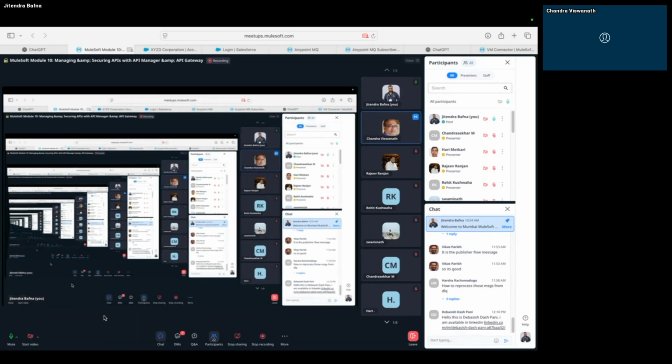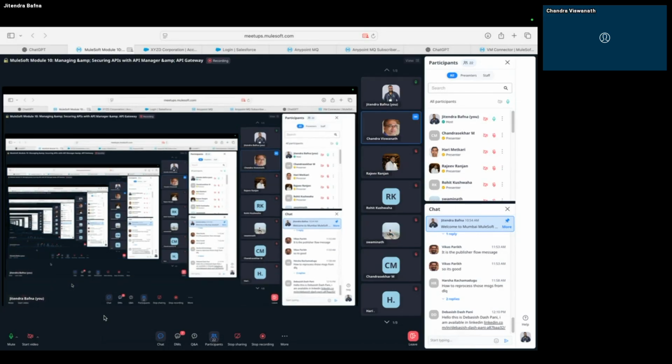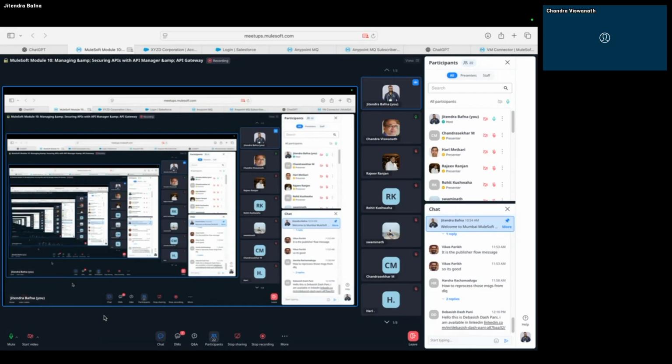So as I mentioned, first it will open the circuit, right? After the trip timeout, the trip eviction time we have defined as 2 minutes, it will try to check whether the connection is up or down again. So it will try to pick a single message, not each and every message from the queue. If it succeeds for the single message, then it will completely close the circuit and start processing all the messages. That's how it works.